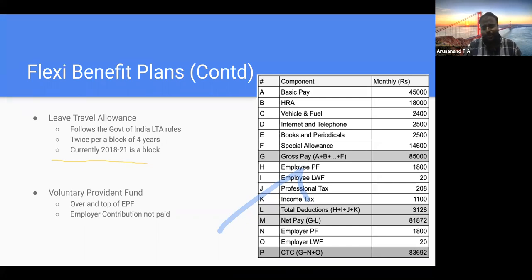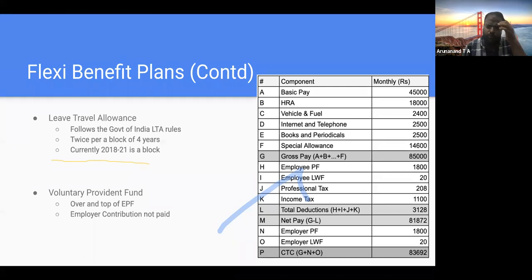It's common knowledge that it's a very widely adopted flexi benefit component, because of the nature of the workforce we are seeing, Gen Z, those young members, they would like to travel in India and abroad. Unfortunately, travel abroad is not considered for LTA, but travel within India is admissible under LTA, so that's not taxable. So if you are joining a company, ask for LTA in your salary payslip, because that will be worth it.